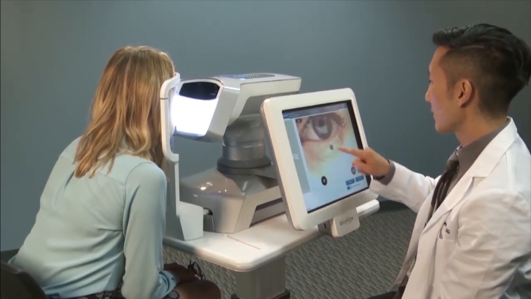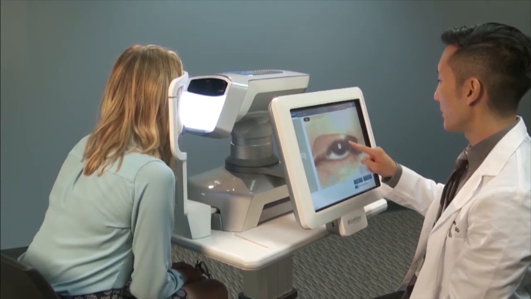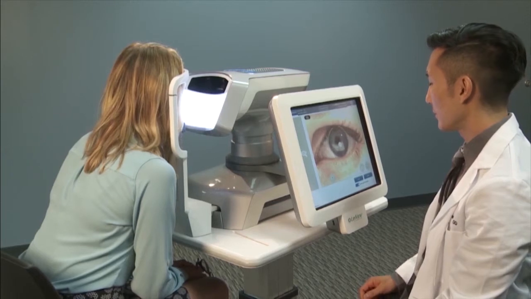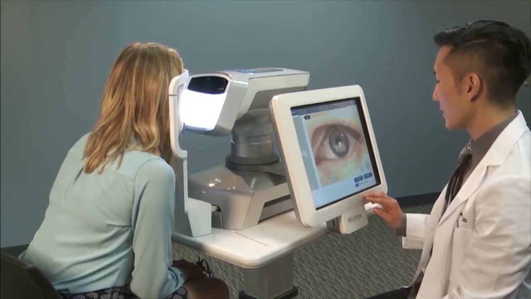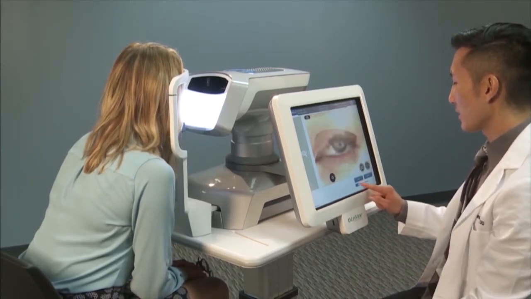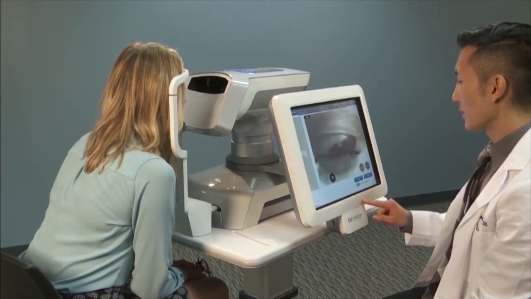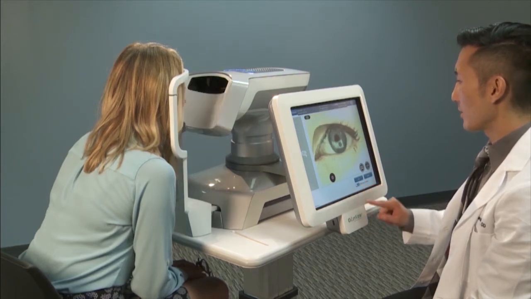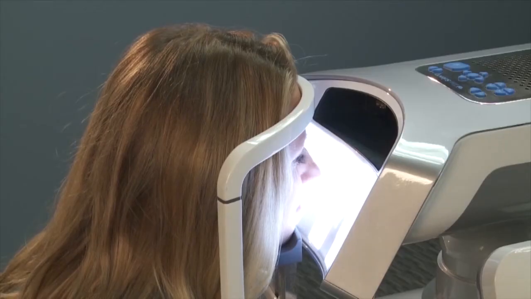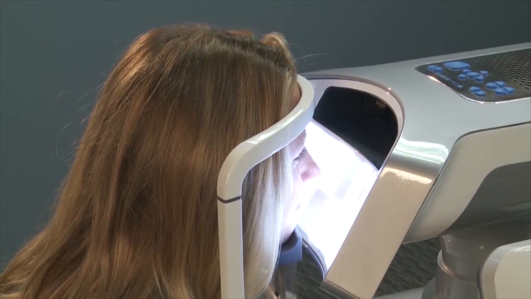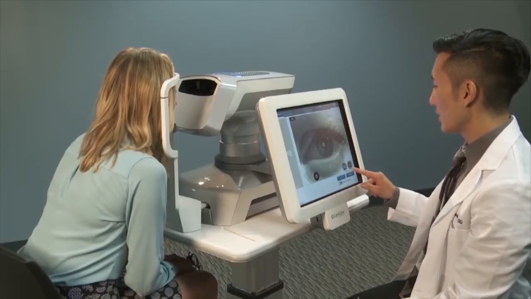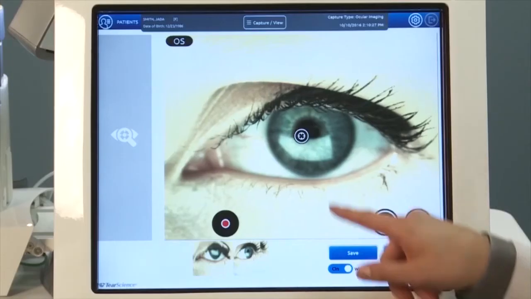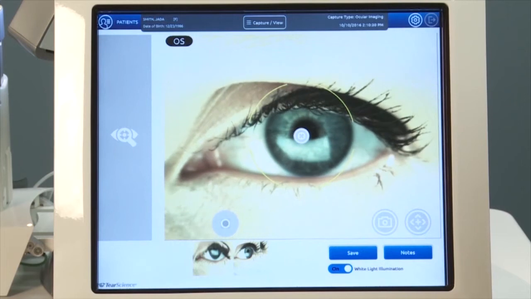Instruct the patient to look forward at the orange fixation light. Separately capture an image of each eye by touching the appropriate side of the ocular image capture screen. Touch the desired location to be imaged. This will automatically move the camera and center on the location. Select Turn White Light Illumination On to use the LipiView 2 light source, or Turn Off to use the natural room lighting. Once the image is centered, press the target icon to autofocus or push-button controls.